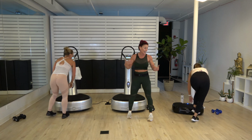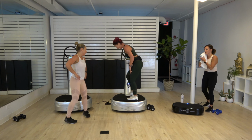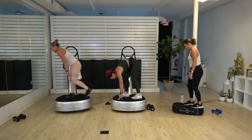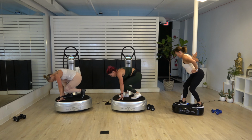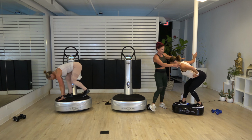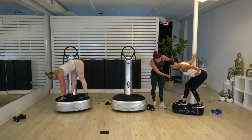3, 2, and 1. Good news, we get a stretch. 9 minutes just fly by. Come right up on the plate. Again, focusing on lengthening the muscle here. We call this a runner stretch. Lifting your hips, keeping hands on the plate if you need to. Got the modification here. So now you should keep your chest down, bend the knees, and then straighten.